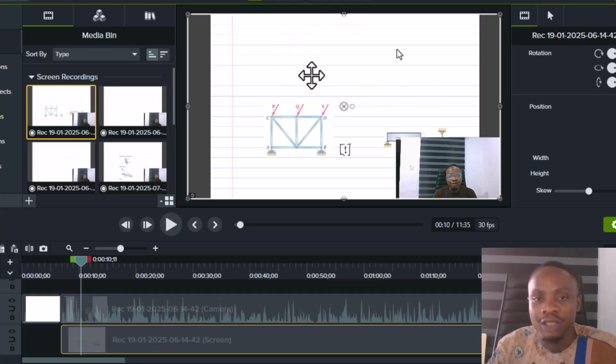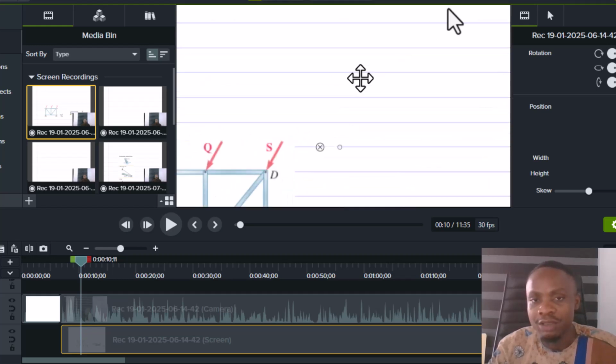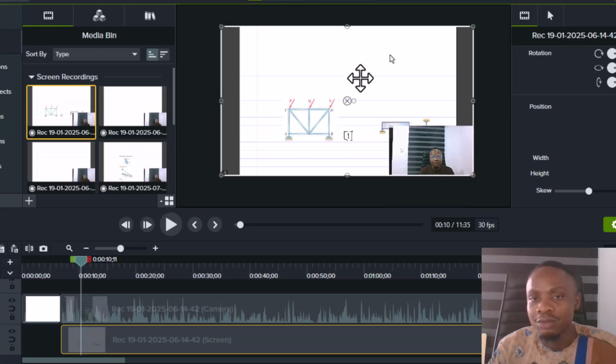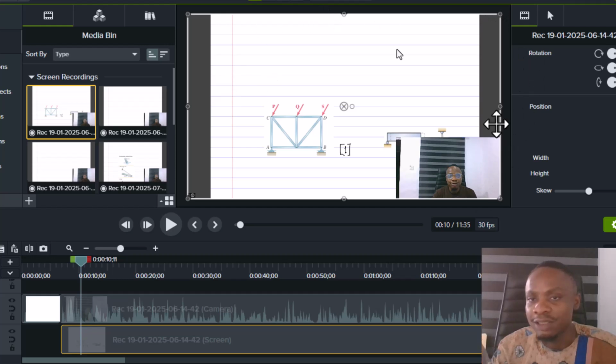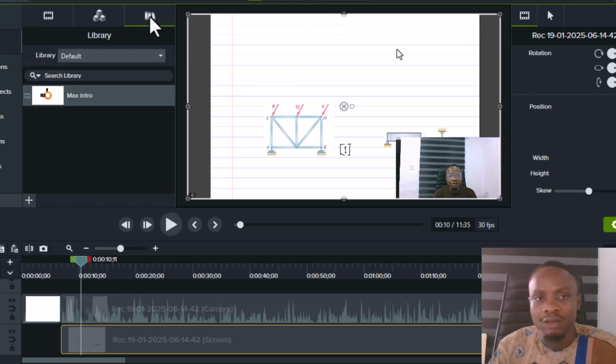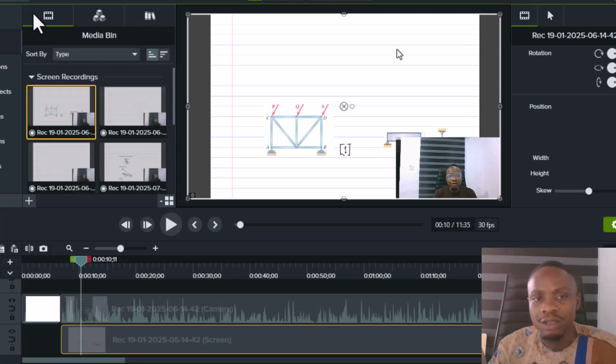Now, it may happen sometimes that you have zoomed this in. If you use the scroller on the mouse, for instance, on this page, it's going to zoom this out. When you turn the scroller back, it's going to zoom this in. I'm using this scroller on the mouse. But you don't want to do that because you want to see the actual size. So you want to take over the entire width. I want to have everything in view at this section. So to do that, you can always click on this menu at the top again. You click on fit. So when you select fit, it will fit it to whatever space is available here. Do you understand? So that's the idea. These ones remain as they are.